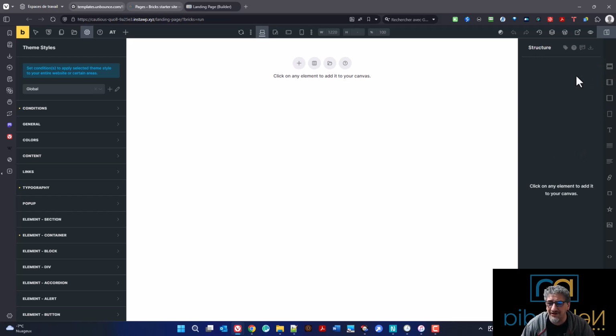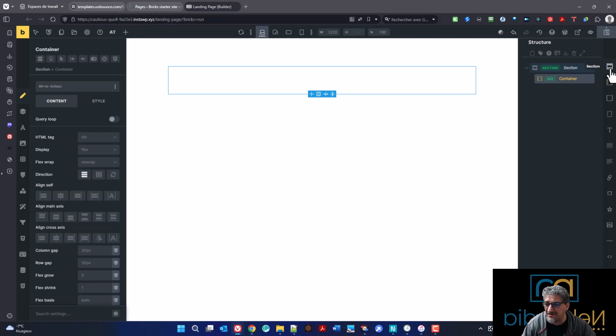So with Advanced Themer, I can put all of that on one line. I know we can do the same thing, by the way, with ACSS, but I prefer the way that Advanced Themer does it. We have all those buttons here available at the right side as well. That comes from Advanced Themer. So from there, I can add a section with a container inside of it. Inside my container, I can right away insert all that I need.